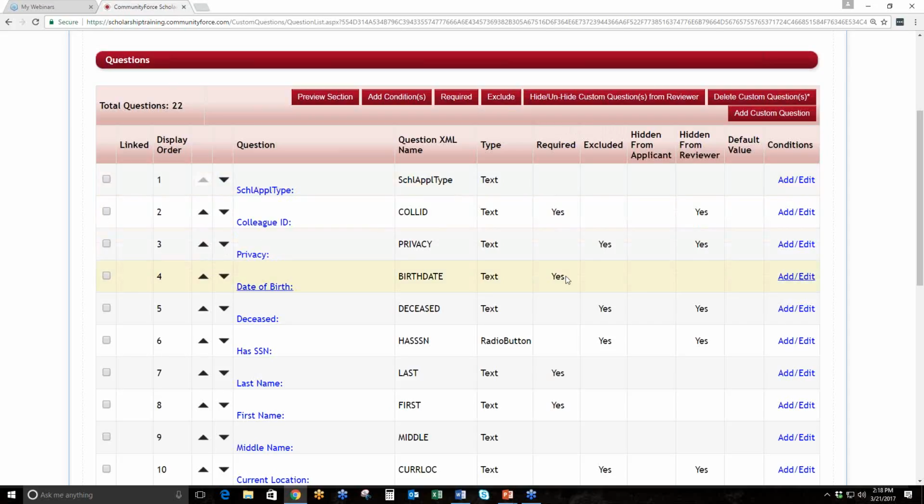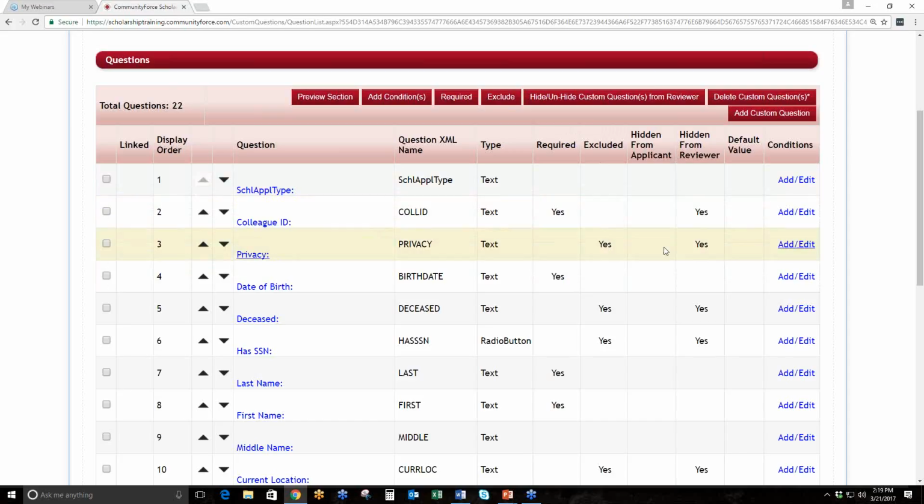If you have a question that you do not want to completely delete, but you want to exclude it from the application form, what exclude does is it excludes it from the form. It hides that question so it's not part of the application. But let's say you cloned this application and you don't want to lose this question because you might want to clone it for another application that you want the question in. So for the one you don't want it in, exclude it. Don't delete it completely, just exclude it, and it'll always be there anytime you need to bring it back.